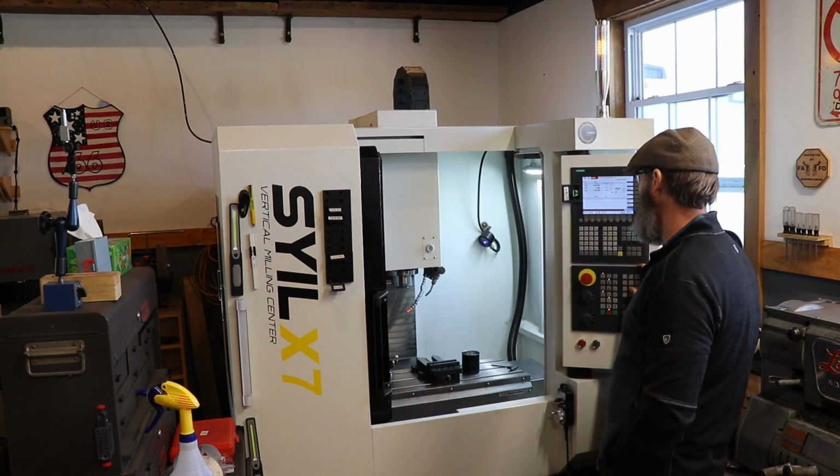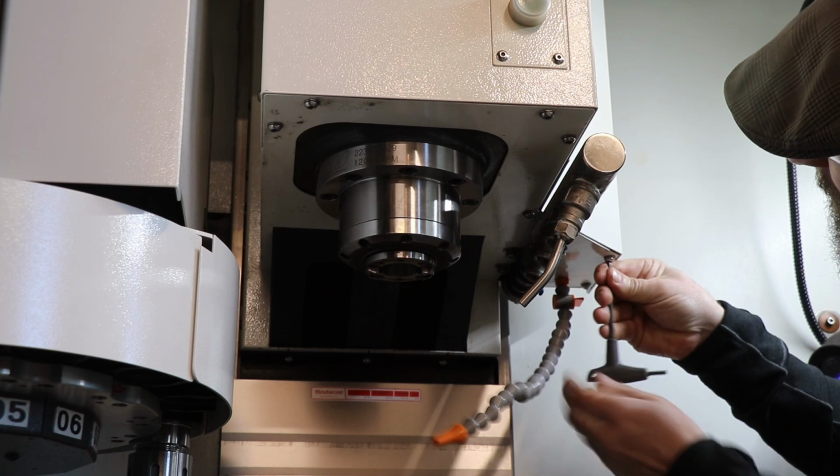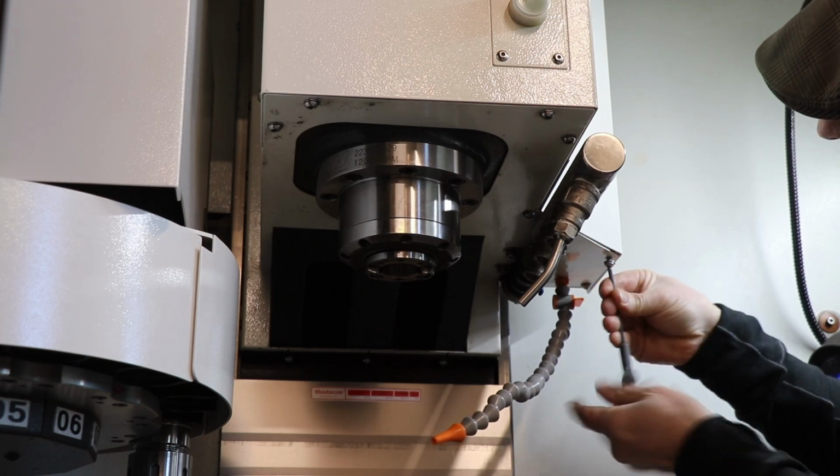So it's a quick little video of how you remove this cover and look at the intensifier or the reservoir, make sure you have enough fluid in there, and then fill it if you do. This is my third year taking this off.